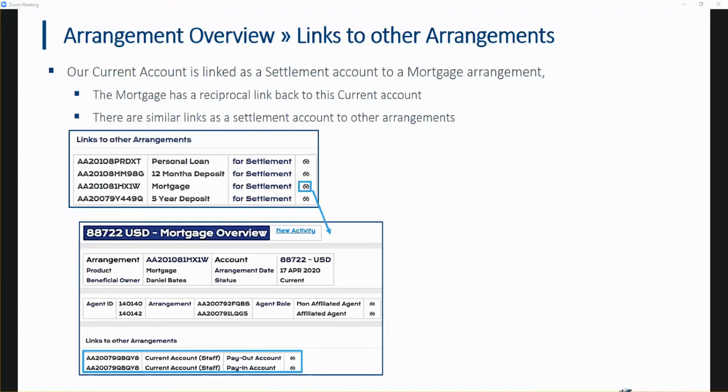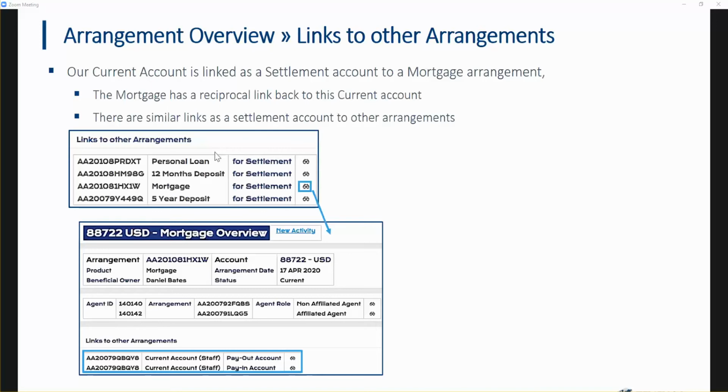Like in LD, you've got a liquidation account and a drawdown account, where you are disbursing and where the repayments are coming from. In the same way, let's say your current account is being used as the repayment account for a loan arrangement, or your savings account is being used as a repayment account for a loan arrangement. It will appear on this section which says links to other arrangements.